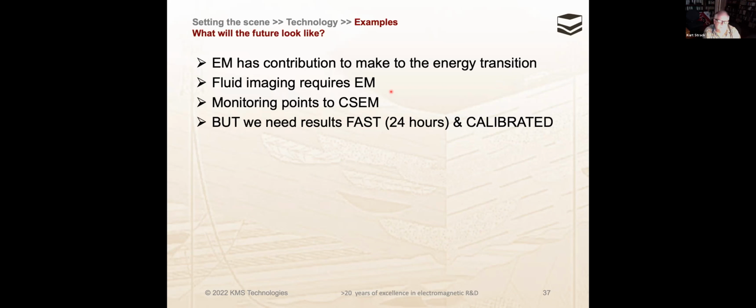You've got the system there, so why not do it? Be stupid. The only problem is we need to produce the results faster. And of course, once you have a project, even if it's an R&D project, the minute you go to the field, everybody is pushing to get out of the field, and you have to really focus on delivering fast. So quality assurance and calibrating the data back in almost real time is very important.